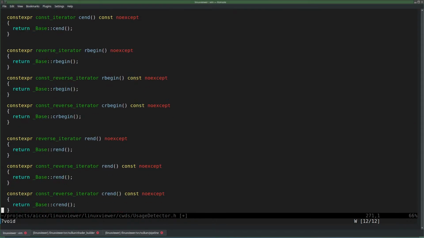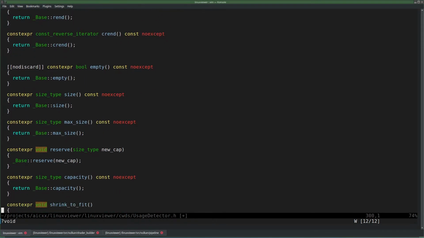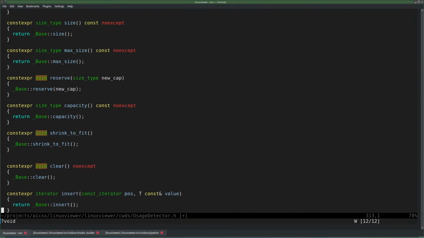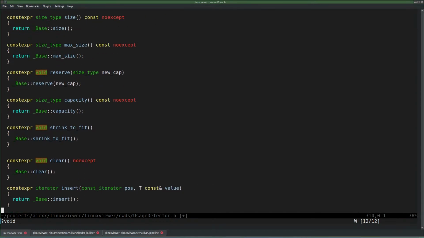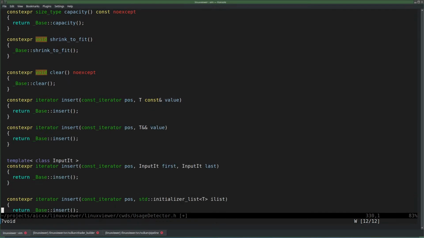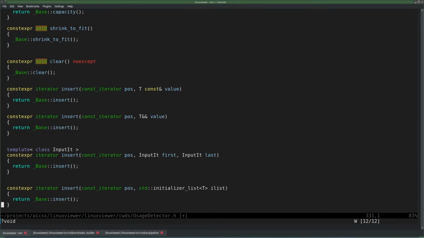Well, they don't take any arguments, so that's easy. They are already done. Here we get one that has no arguments. Pos, value. Pos, value.